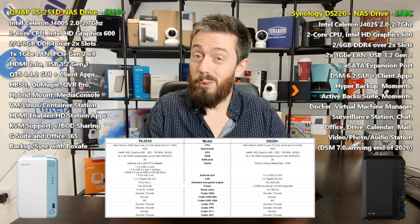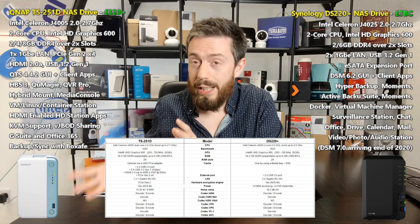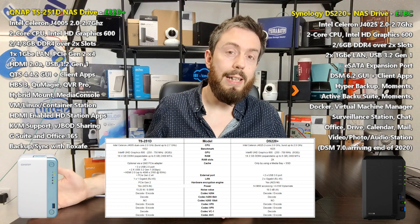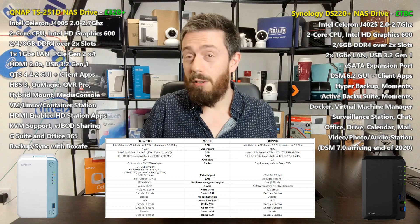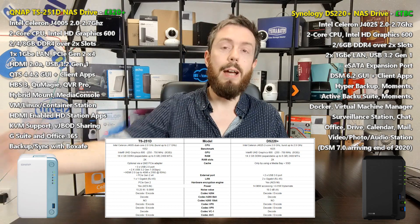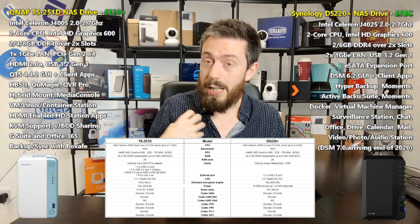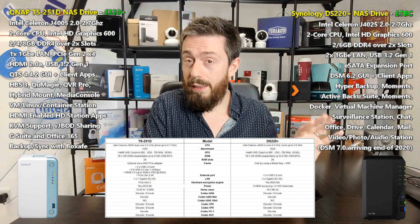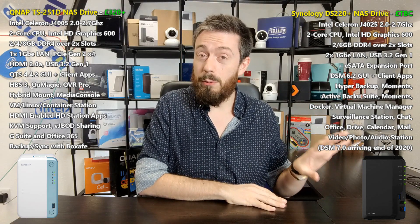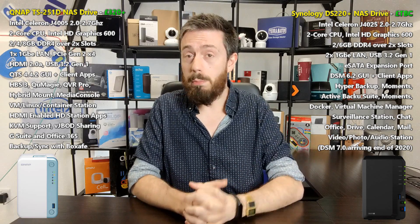Ultimately in terms of internal hardware and external ports, I prefer the QNAP because I like having different means of accessing my data — connecting it to the TV for near-zero latency multimedia enjoyment as well as network and internet access via a router. That PCIe upgrade slot gives it the edge for me. But the CPU and memory combination in the Synology and the way DSM takes advantage of it with intelligent caching cannot be ignored. If you're not going to take advantage of all the QNAP's extra features, the Synology is probably the one for you.